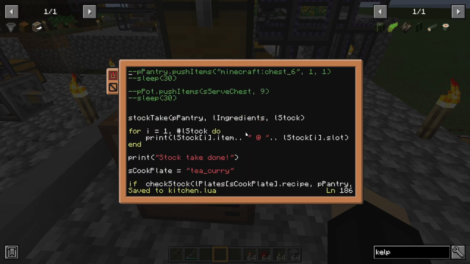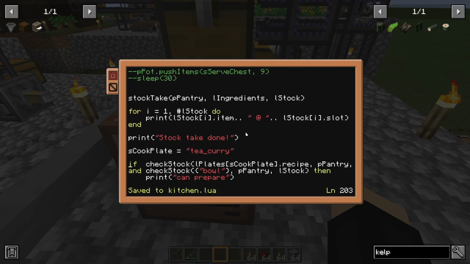All right, so stock take. Find out what's in our pantry versus what we expect in our ingredients, so we know where to find our ingredients in and store them in the stock records. And then we print them out for debugging. We're going to cook tea curry.